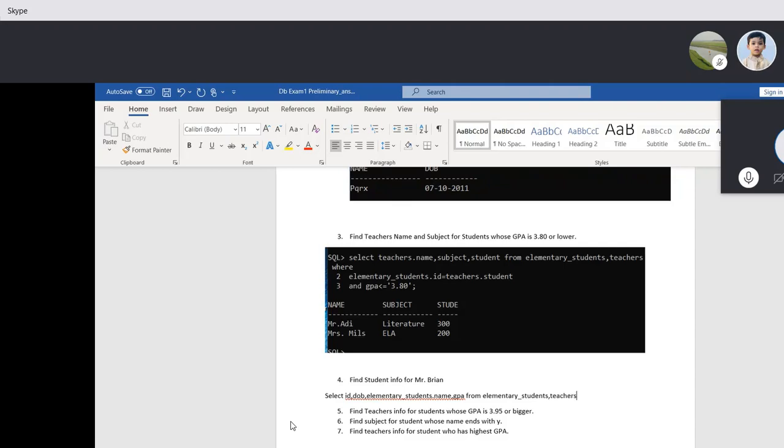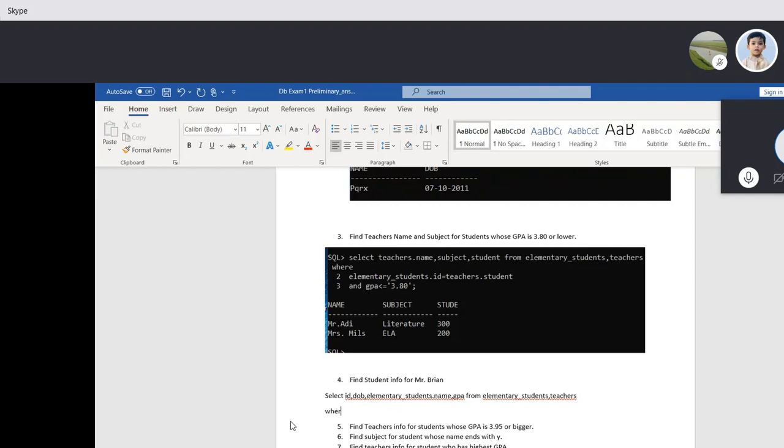And then use where, second line, enter, where to join the two tables first.